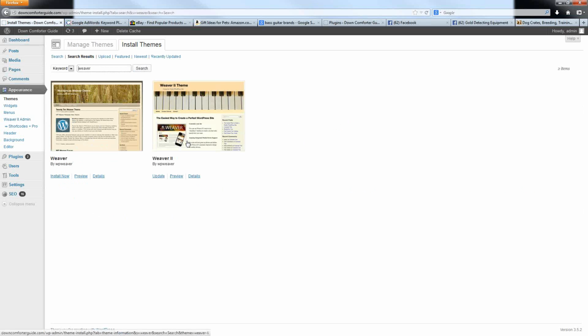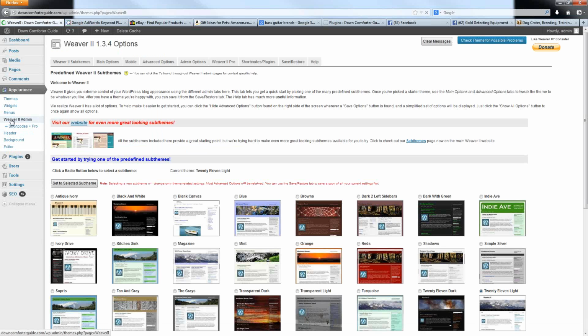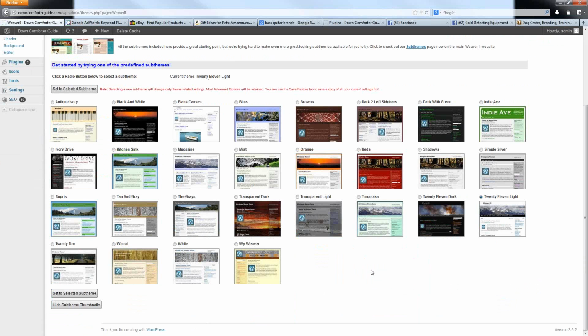Weaver 2 just offers a lot more theming choices, especially pre-built theme designs. Just to show you really quickly an example of what this theme can do, you have all of these sub-themes here that are built into Weaver, and you can just simply select one of these themes and set it on your site and quickly change the overall design of your website. So this is one theme that I feel like can offer a wide variety of website designs.